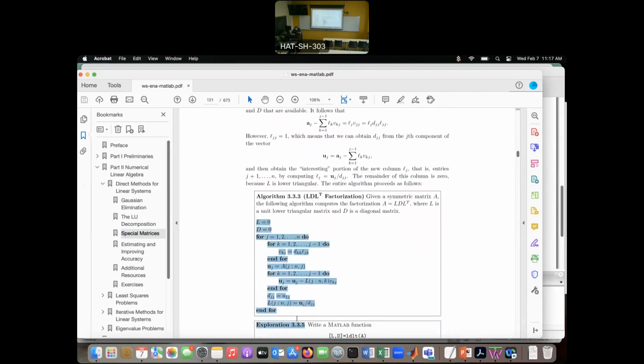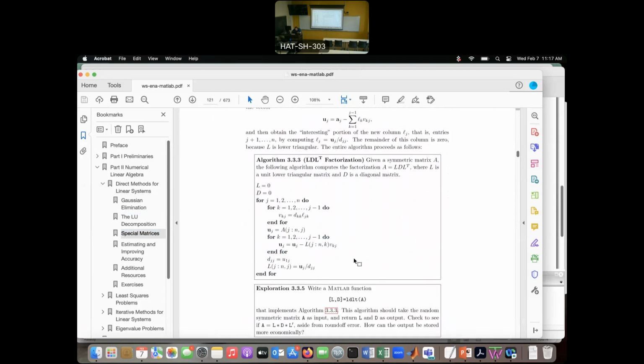But here's the actual algorithm for computing the LDLT factorization. And there is a MATLAB function called LDL that will compute it for you. If you look at these steps here, it doesn't really correspond to what you're familiar with from Gaussian elimination. It's not the same kind of row operations, because it needs to exploit the symmetry. I'm just letting you know that this thing exists, and that when we have symmetry, there is a better way.